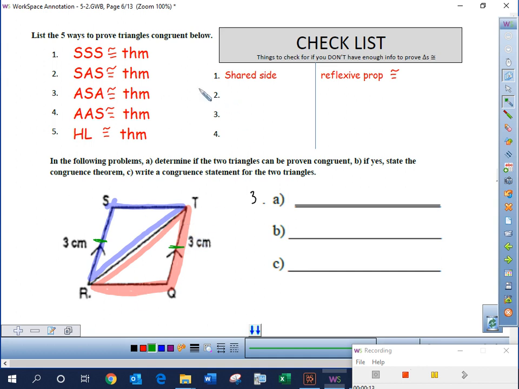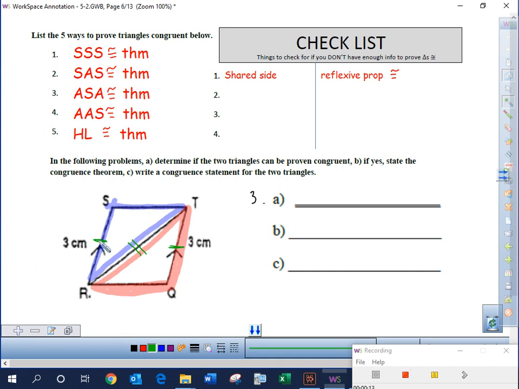And then let's go in order from easiest. The only thing that we know on our checklist so far is if there's a shared side. Yes, there is. So we'll put double tick marks on it. That's nice, right? So we can do that by the reflexive property of congruence. But I still don't have enough info. I don't have these guys, and you can't just put them because you want them. You gotta have a reason, right? It's gotta be on the list of things we can do so you could justify it.